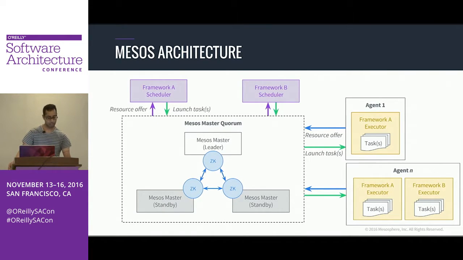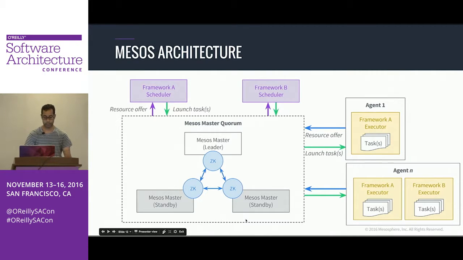OK, so here's a more complicated diagram. This one shows you how MESOS looks. So I mentioned this idea of MESOS masters. Typically, you'll have more than one. MESOS master resource consumption scales linearly with the amount of tasks running on your cluster. So typically, you will always have one master in charge. But as you get more and more things running on your cluster, you just have a bigger master.